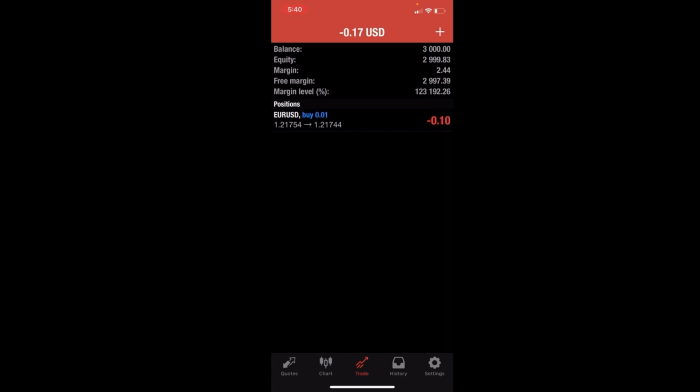Now, a lot of people like to close their trades early. If you ever want to close your trade, you only want to do so if you are in profit. As you can see, anytime the numbers are red, that means you're negative. Anytime the numbers are blue, that means you're in profit. The market is always going to fluctuate back and forth as it increases or decreases in value. But the point is: don't close your trade. Let it do what it do.